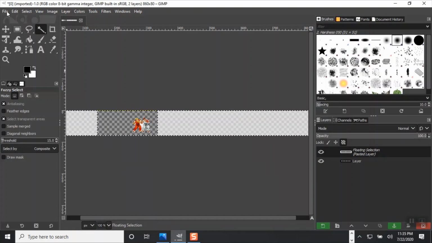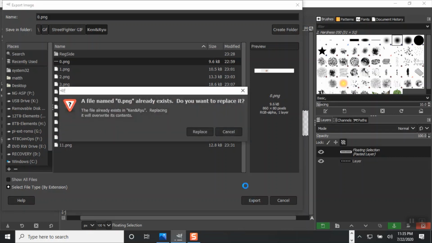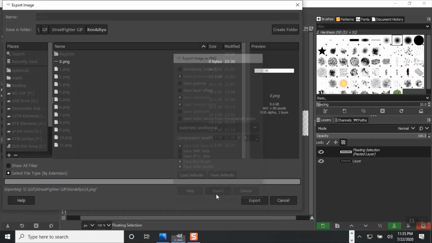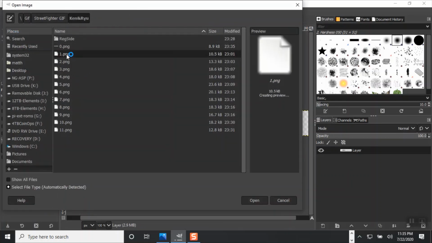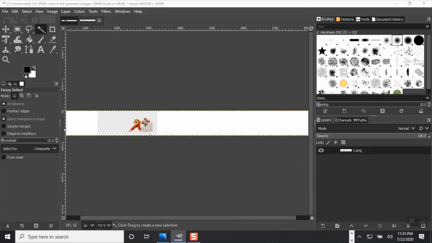And then we're going to go file, export it out as the first one. So we're going to export that to the first picture, which is 0, and we say replace. And then we do export again. And that is done. All right. So now we're going to go file, and then we're going to open another one, which is number 1. We're going to do open. Now we're going to do the same thing.